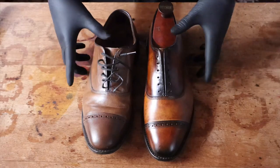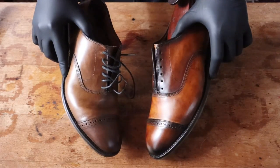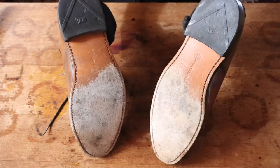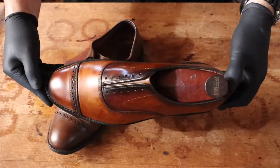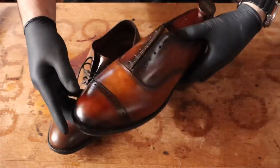I'm going to show you how to dye and patina a pair of used dress shoes, using tan as the base color, with black and dark brown accents, topped off with a mahogany marbling effect. I've already completed one shoe to fully show you the difference a job such as this one can make, even to a well-used pair.